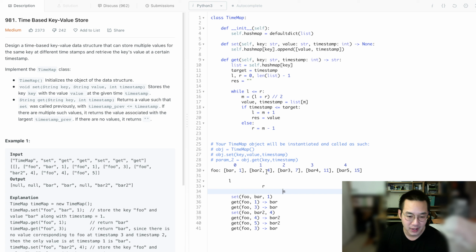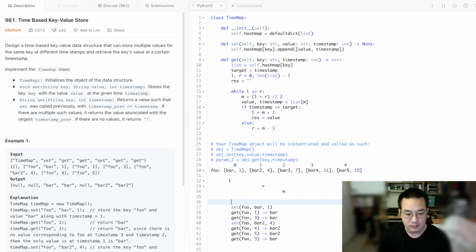So now our result is still equal to blank at this point, because we have found nothing that is equal to the target, which is 4. So now 0 and 1 is going to get us to 0. So we found our first result. It is 1. It is less than our target.